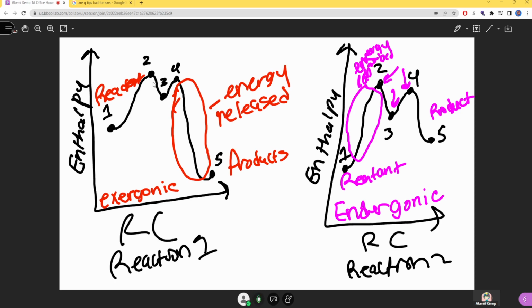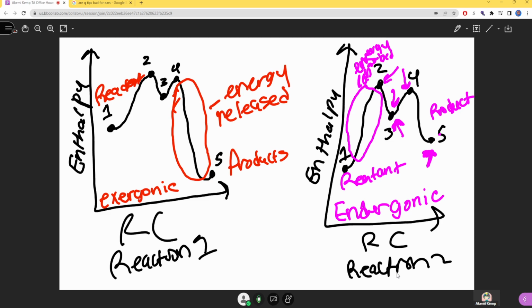Wait, Mr. Kemi, isn't it when bonds form, the energy's lowered or something like that? Energy is lowered when bonds form. That's why you see this little dip here between 2 and 4. And that's why it also went down after 5 too. So like the transitions up here, this was the bond making and breaking. After it was formed, like this was your first bond formation here to form your intermediate. Then after 4, you have formed another bond. So it did come down lower in energy.